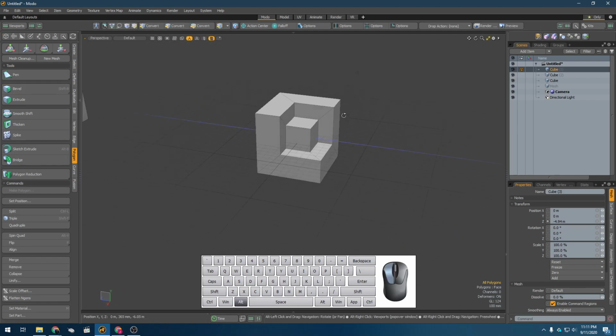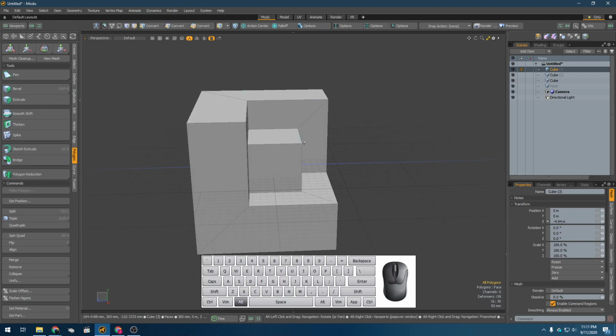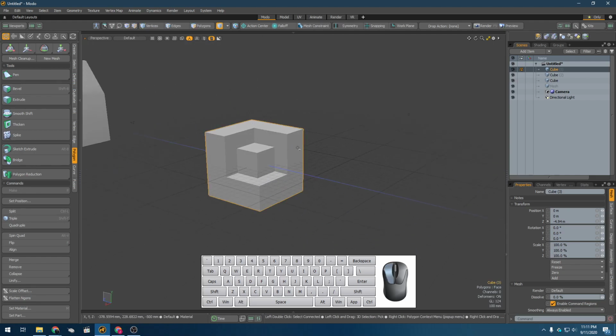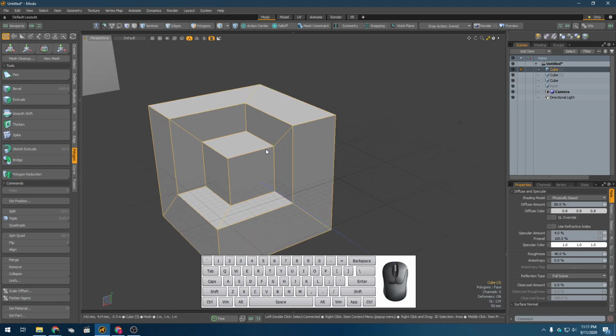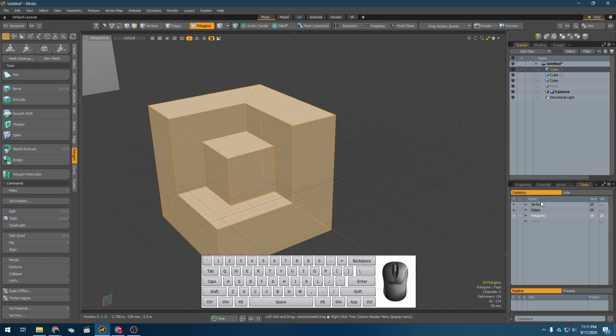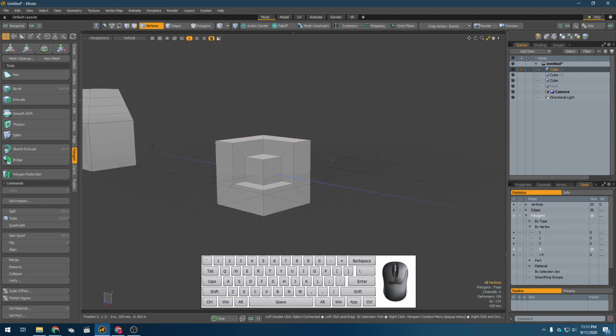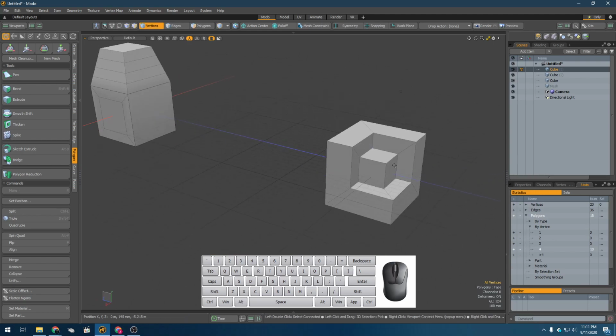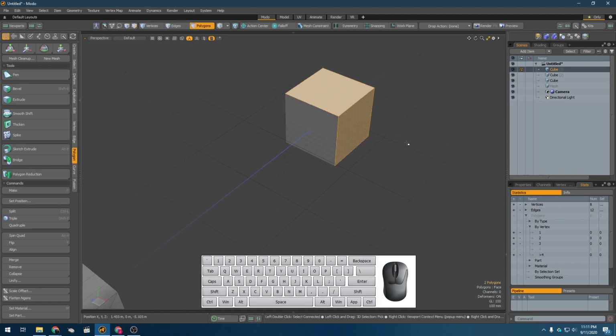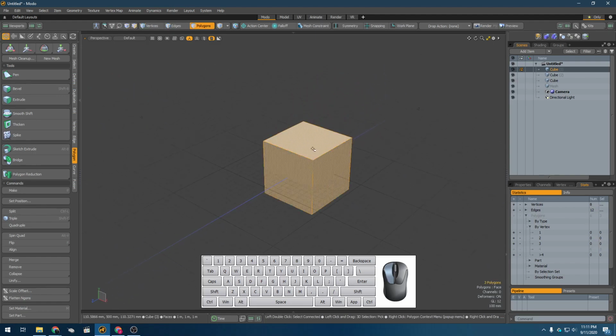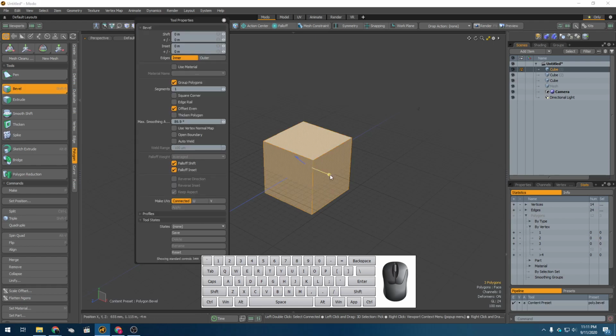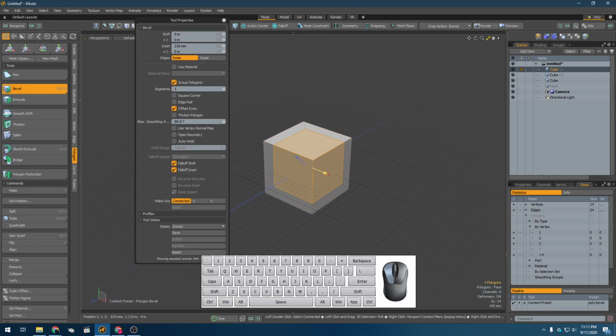Now it looks like I have a cube inside of a cube that's been cut open, but that's all one piece of one mesh. All of these shapes here are actually going to be quads, 4-sided, so kind of neat. Again, just to go over what I did there, you can do it on this side. We grab 3 polygons, hit the B key, and we inset them like that.